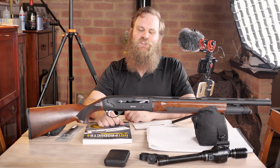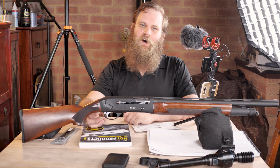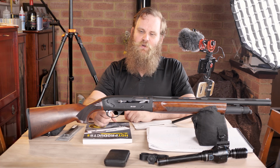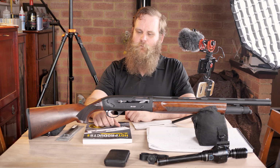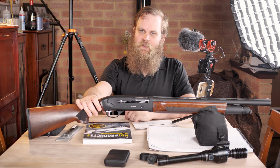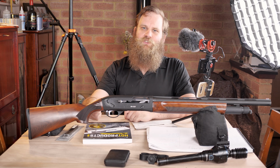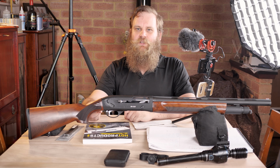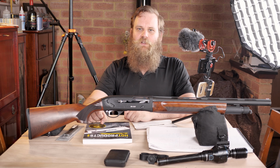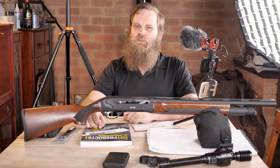I haven't had many issues with this shotgun, other than the aforementioned issues with lighter recoiling loads. The main problems I have found are to do with the ball bearing fittings inside. The first time I went out shooting with it, the safety catch actually jammed on. I also found that removing the bolt handle was a little bit tricky for the first couple of goes. That's just because the ball bearing detents were a bit dry, and a quick squirt with some Ballistol and a bit of gentle persuasion with a brass mallet loosened those right up.